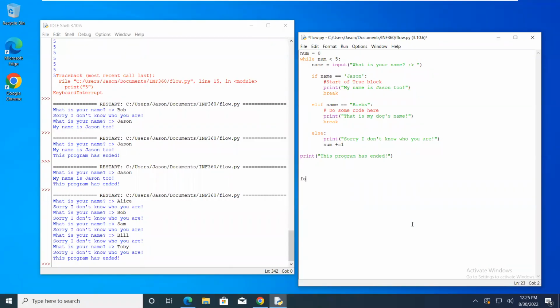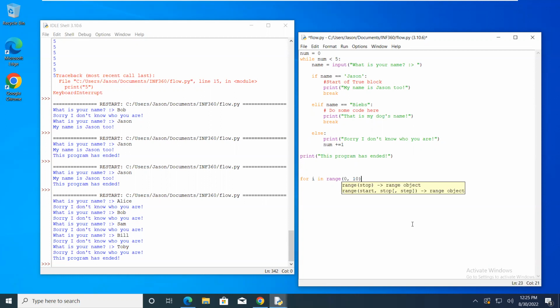So if we say for i in range, now range works with 3 different numbers. You can see it on the screen here. It goes with a start number, it needs a stop number, and you can use a step number. The way range works is I'm starting with 0 in this case. And if I say 0 to 10, that means I'm going to ask for every number between 0 and 10, not including 10.